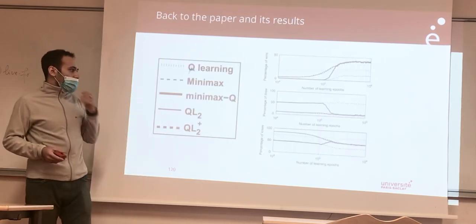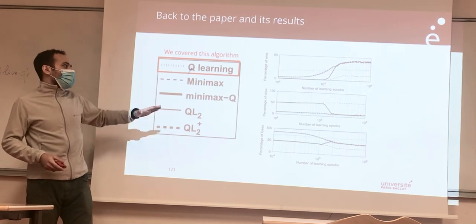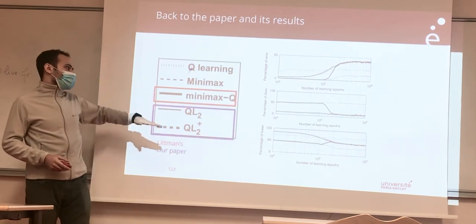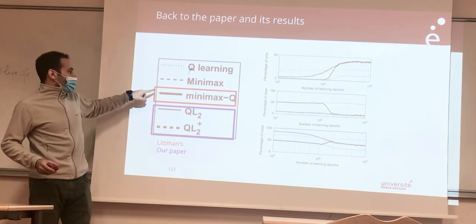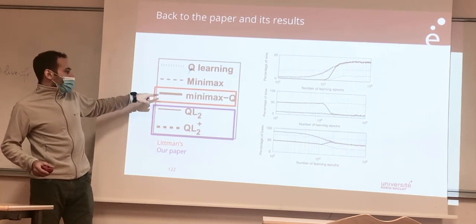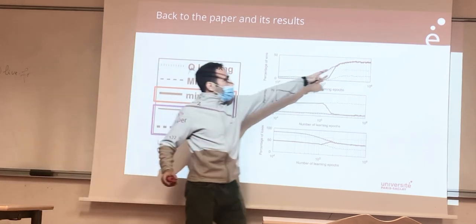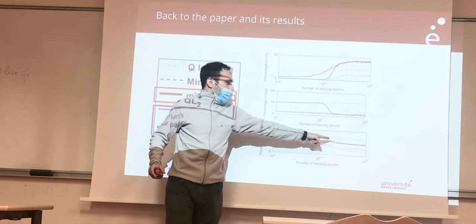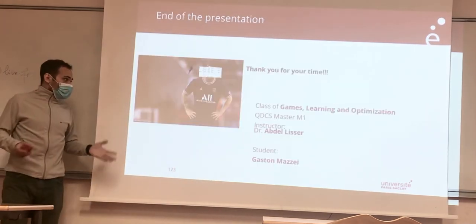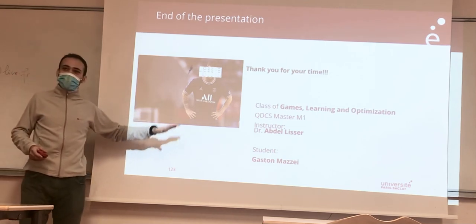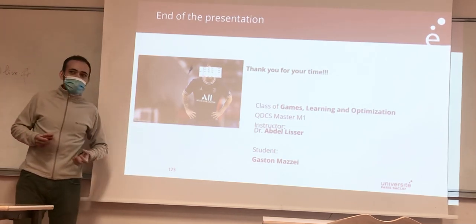So just back to the paper, the last result is, now that we introduce this new metric of how much we win, how much we lose, how much we tie, you tie 0, 0. So they have Littman's algorithm, minimax Q, and their own algorithm, QL2, QL2 plus. They perform equally well, they win as often, they lose as often, but their algorithm is faster. So that wraps it up, just proposing looking at Messi and thinking of an array of policies. So thank you very much.